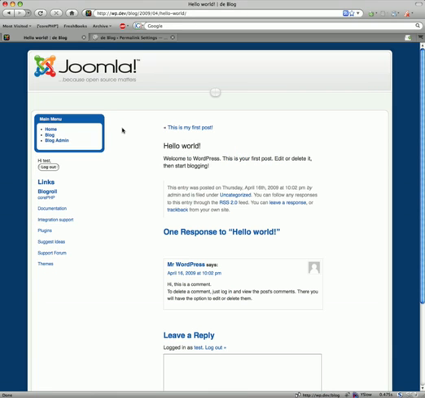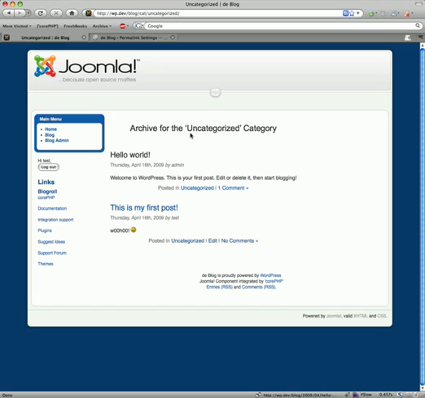Let's go back to the front end, click on blog to just refresh that permalink structure. And now you can see the URL shows 2009, the month 04, and the slug or alias for the post. And now that we look at the categories, this is just the uncategorized category, but you can see the beginning of it, instead of being category, it'll be cat, because that's what we defined before. So you can change this on the fly as much as you want. Obviously, it's best to just figure a structure out before you launch your site live and never change it from there on.